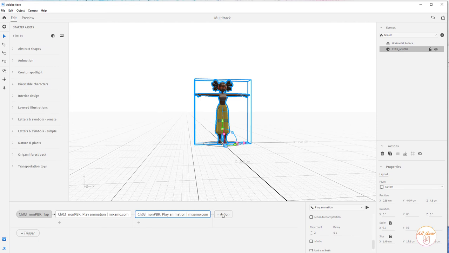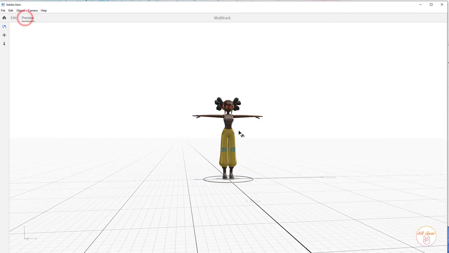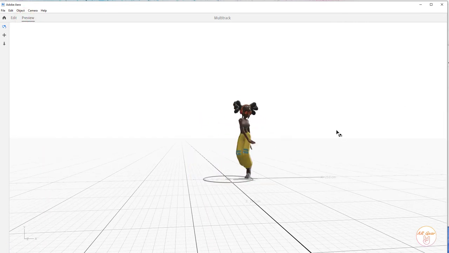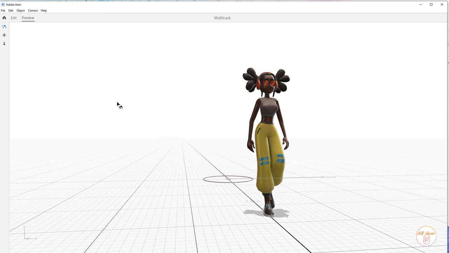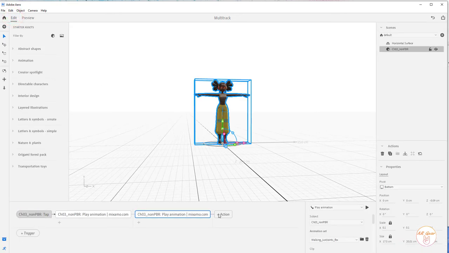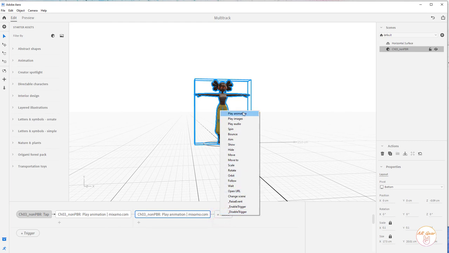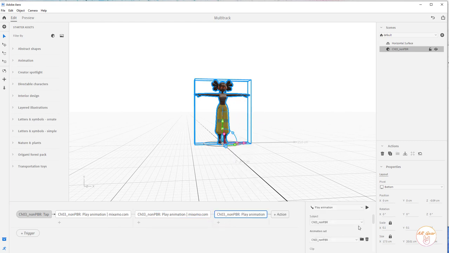There you go. And so if we preview it, and I tap on her, she'll do the dance. And then there's a slight linear blend you'll see there at the end, and then she goes into the walk. So the blending is just straightforward. You can't adjust that yet. It just goes linear, blends from one animation to the other. So let's do one more. Just make sure we have it.